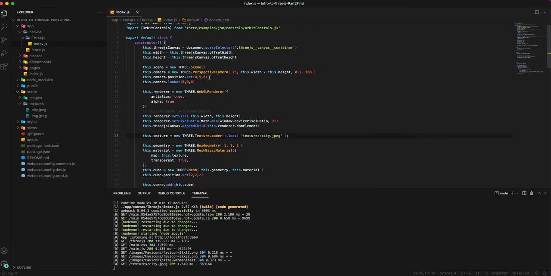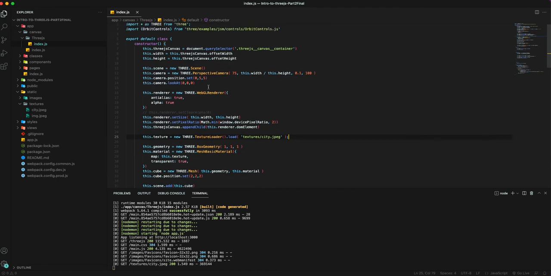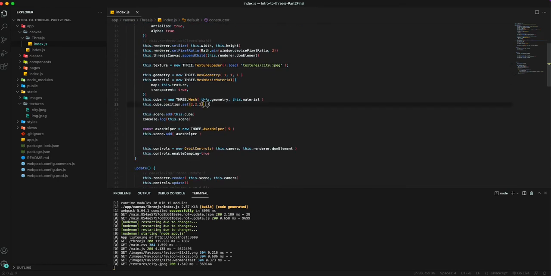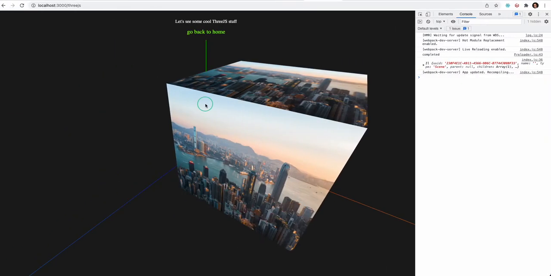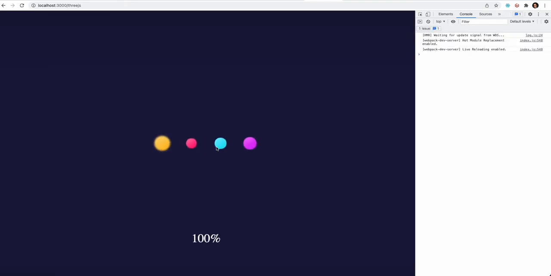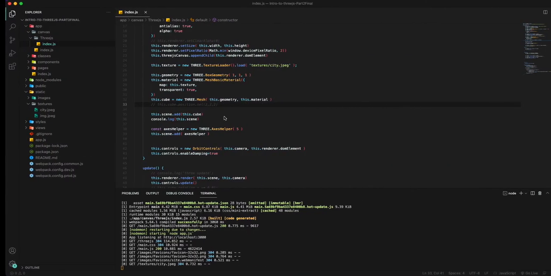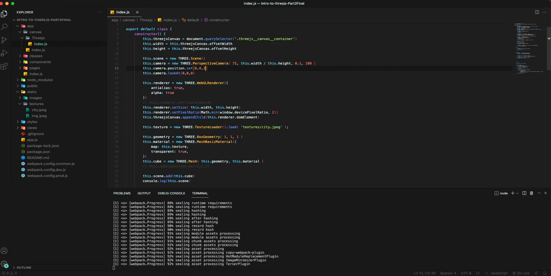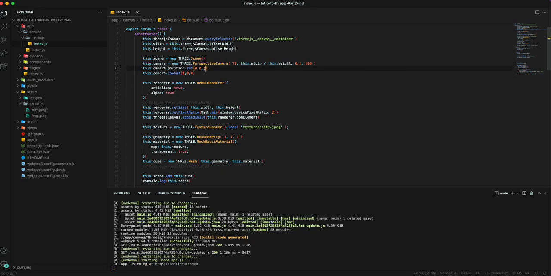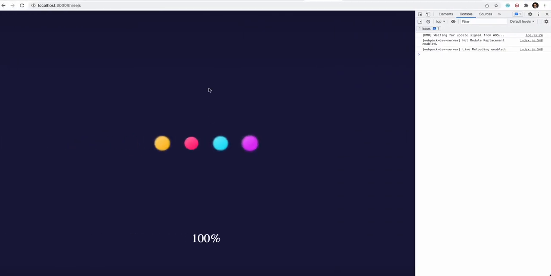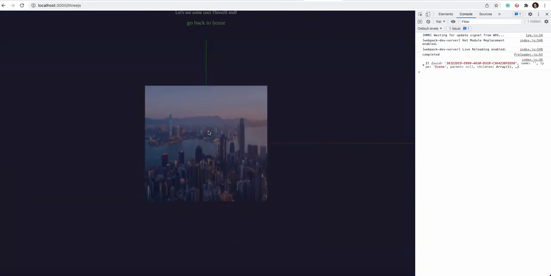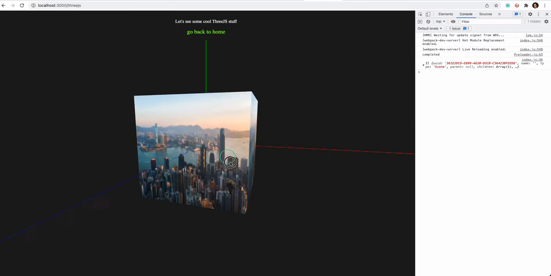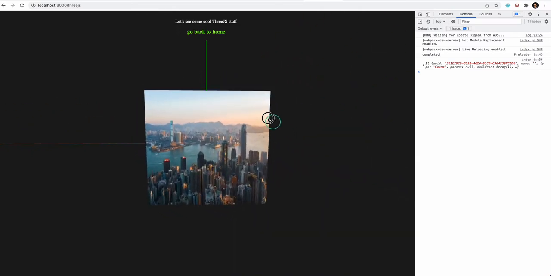I'm gonna move that cube to the center just because it's a little bit easier. So here, this is the code where I'm setting the position at 2, 2, 2. So I'm just gonna comment that out, and this way it's easier to zoom in and out. And also I will move my camera closer to the cube, putting it on the Z point of 2. So it's going to be right in front of it, as you can see here. And if I drag and move, you can see all the 6 sides.